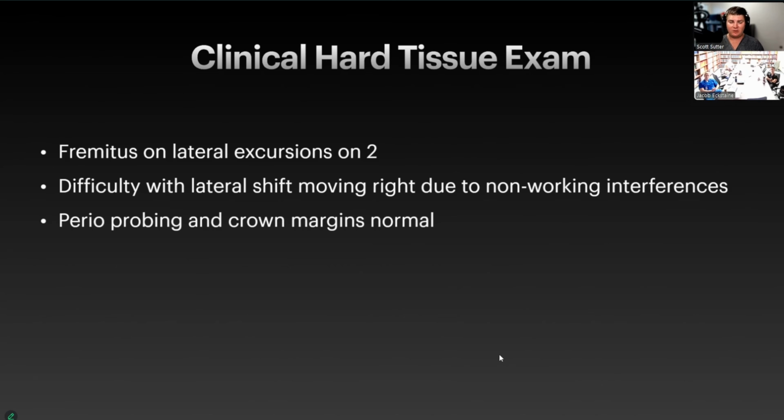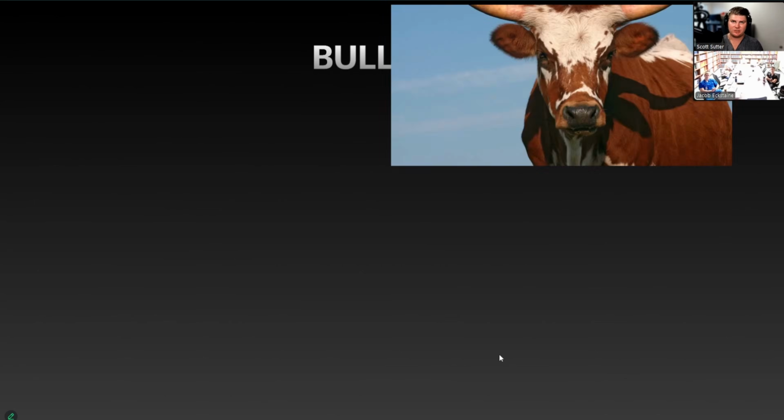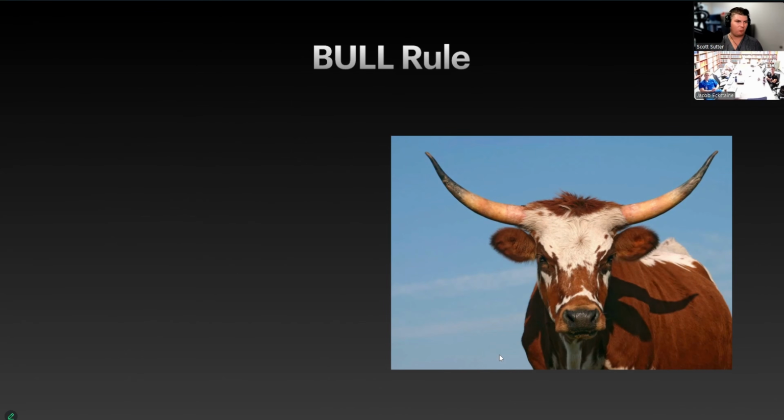Everything else looked normal. I mean, one crown margin was a little overhang, but I couldn't get into it, so whatever. A little more sensitivity on the cold test on number 2, but it didn't linger. The bite was sensitive on number 2. So just to remind you all, if the one thing you take away from the 2 years of lectures I give you is to adjust these damn cusps. I've done it already 3 times today. I've seen 4 patients today, and I've done it on 3 of them. The other one was a perio case.